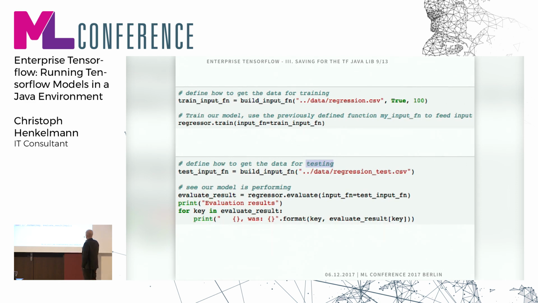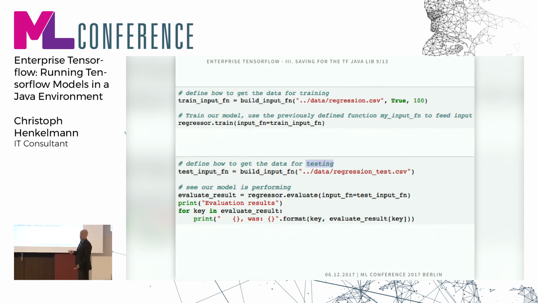And now what you need to do is you have to build an input function. Remember our factory method? We call it. And our training we do on this CSV file. And these are just some methods I came up with. I want them to be shuffled. I want 100 repetitions. And then we have our input function. And training is just this. You have seen the other examples in the IPython book. They often use this session mechanism that happens under the hood here, but if you use estimators, training is just one line. I wish everything else was so easy.